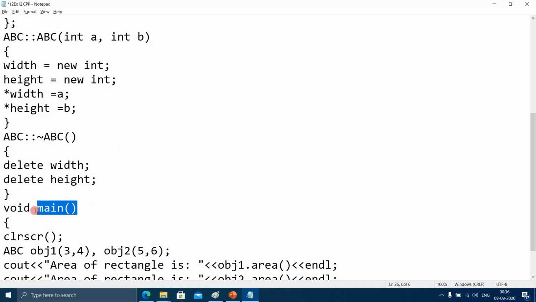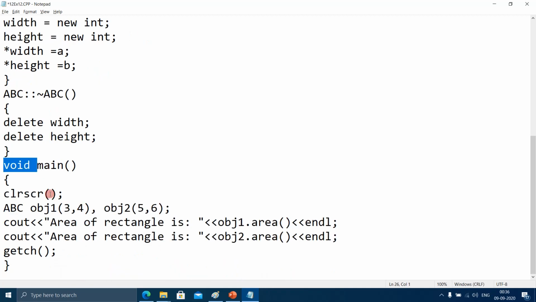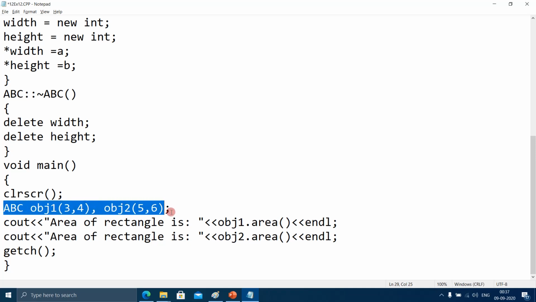Then the main function. The data type of the main function is void. So what is there in the main function? CLR, SCR, clear screen, and then two objects are created, obj1 and obj2. Okay, this is known as instantiation of the object or creation of the object.